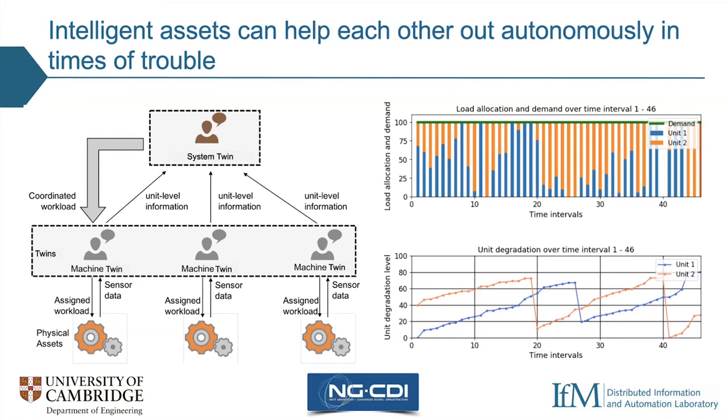And this is not a decision that is made by a central algorithm. These are decisions that are made by the machines themselves by communicating and collaborating with each other. And I find this is really an important part of the solution for this next generation infrastructure, where the resilience and the robustness of the network is really, really important.